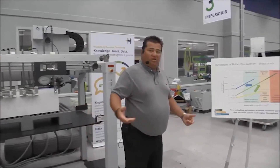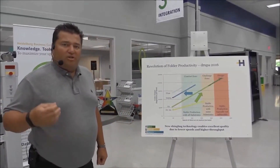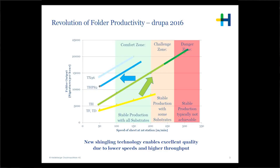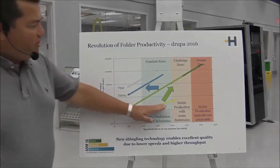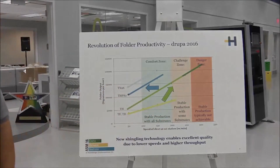Let's go ahead and talk about the TH82P and the KH82P in regards to technology and linear speed. If we look at the chart here, the yellow line represents our technology. We head back with TF and TD technology back in the 70s, 80s, into the 90s and early 2000. The line on the bottom represents linear speed and the number up here represents the output per folder. With the TF and TD technology, we kind of ran out of speed — we could not go any further. You ran around 8,000 an hour with the older technology.